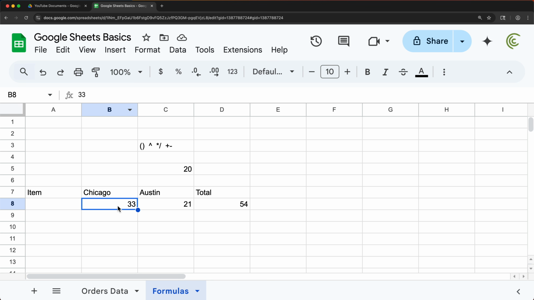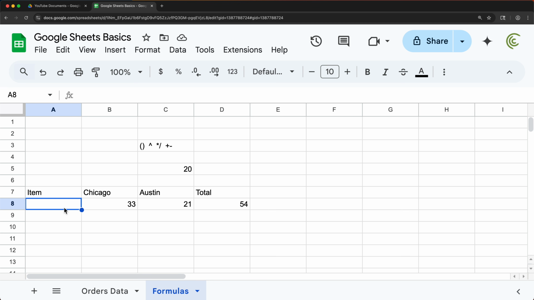So now it's in B8. And if I look at this total formula, double click on this 54, see, it says B8. So Google Sheets was able to automatically fix this for me. I don't have to go back and fix this just because I add a column. It will fix it for me, which is great. And the same for C8.